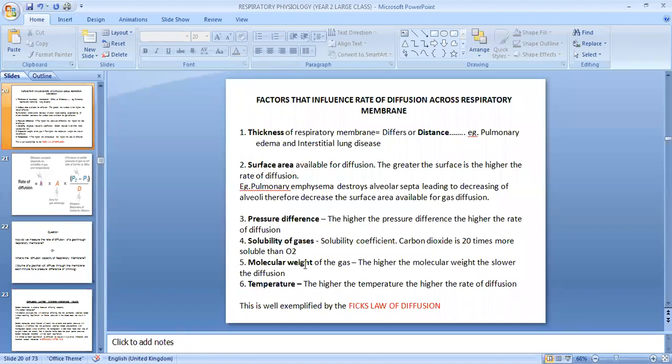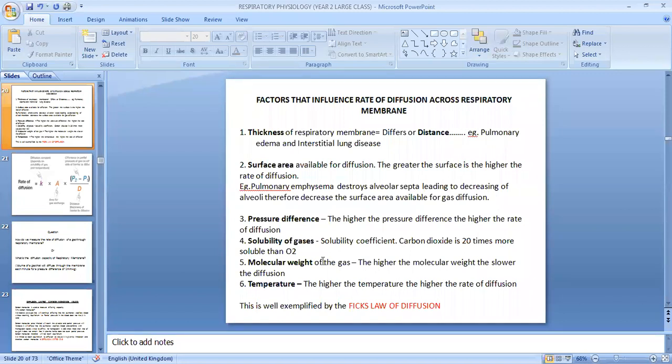Solubility of a gas and its molecular weight have a relationship where if you divide the solubility by the square root of the molecular weight, you get what we call the diffusion coefficient of a gas. The diffusion coefficient of a gas is equal to the solubility of the gas divided by the square root of the molecular weight of that gas. If you look at your textbook of Guyton, there's a table that shows the diffusion coefficient of various gases. They are derived by dividing the solubility of a gas by the square root of its molecular weight, and you get various diffusion coefficients, such that, for example, oxygen is given 1, and every other gas is given a factor in relation to oxygen.